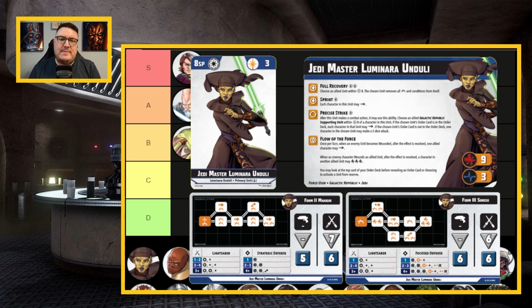Precise strike. After this unit makes a combat action, it may use this ability to choose an allied Galactic Republic supporting character within 3 of a character in this unit. If the chosen unit's order card is in the order deck, each character in that unit may dash. If the chosen unit's order card is not in the order deck, one character in the chosen unit may make a 5 dice attack. So it's nice. Like, it's a nice opening gambit potentially, but again, it costs a force, and there are lots of things that you want to be using force for in Galactic Republic, and I'm not sure that's it.